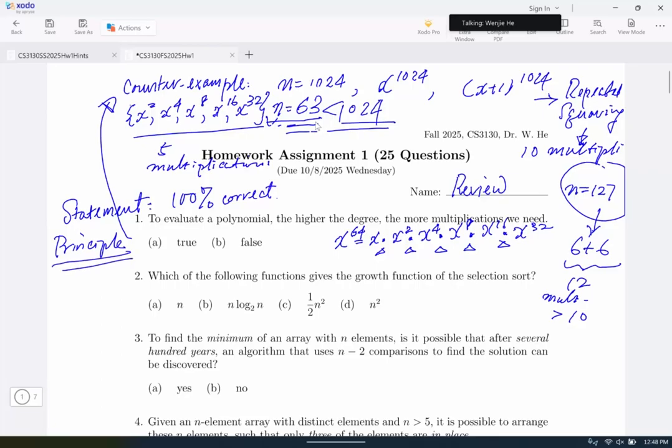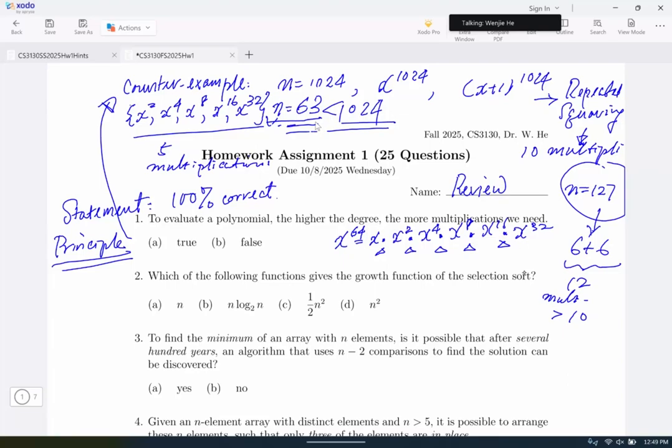All right. So here, these two words have different meanings. The statement, principle. When we say some statement is a principle, we mean most of the time it's correct, right? For a principle, we do not mean 100% correct. If some proposition or some statement is 90-something percent correct, then we can use it as a principle to guide our problem solving.